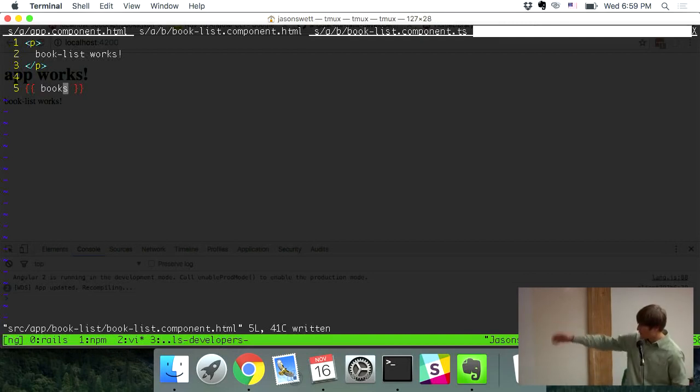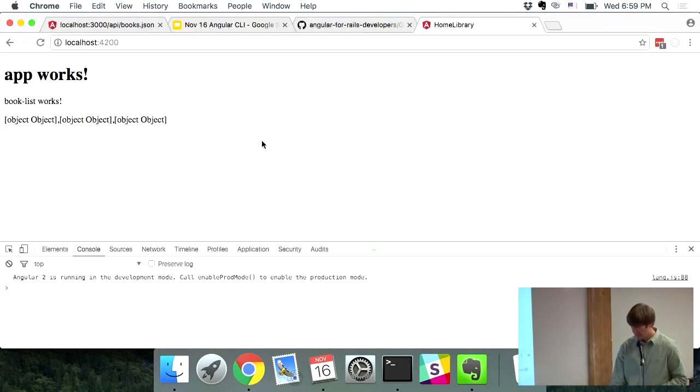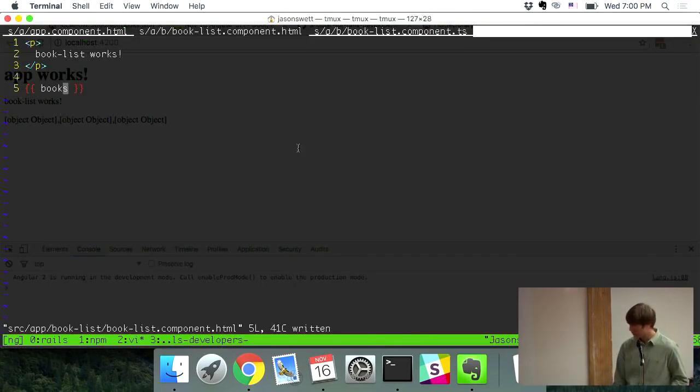Let's do that. We're just putting books there. And there's something. This isn't obviously wrong. There's 3 objects there. But of course, that's not exactly how we ultimately want to output that. So I'll show you how we can output this in a way that makes more sense.